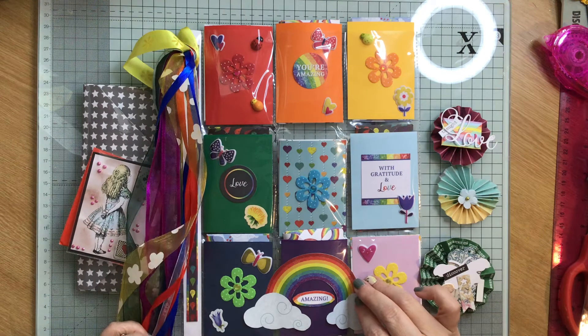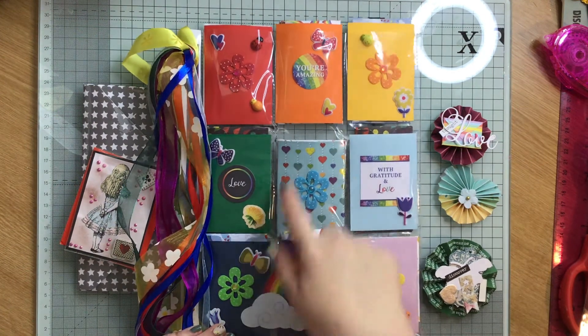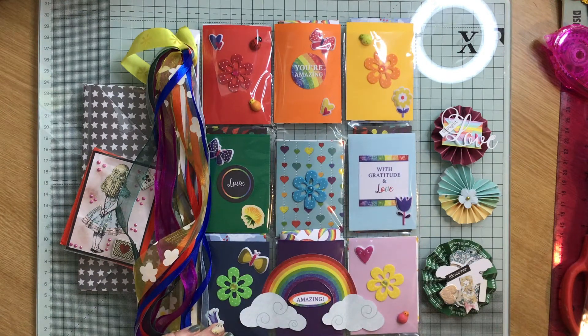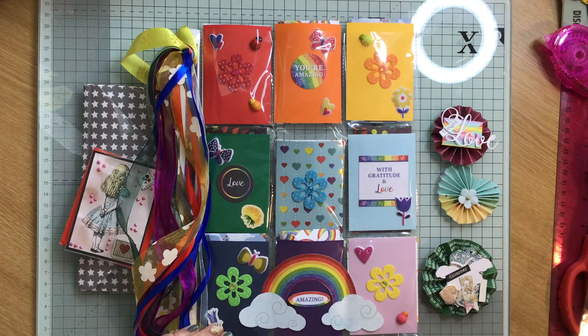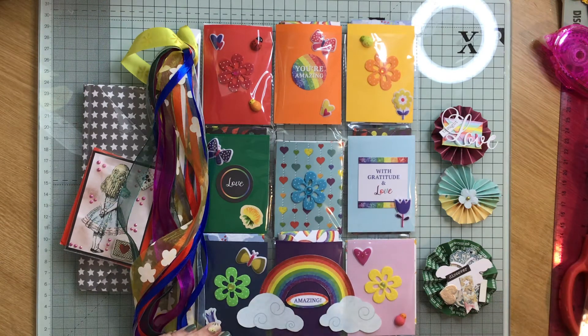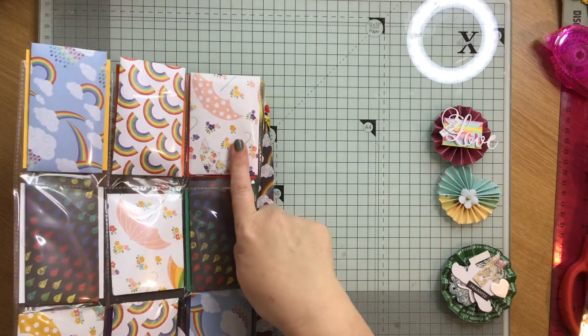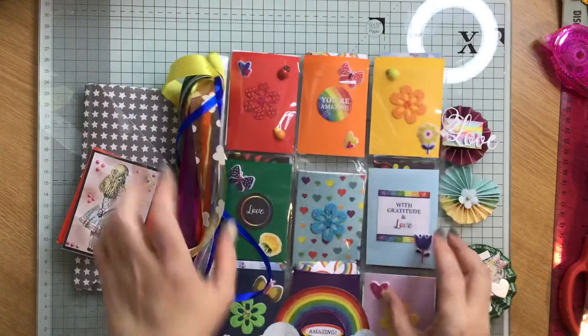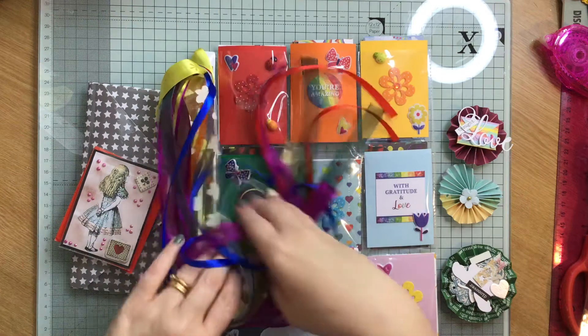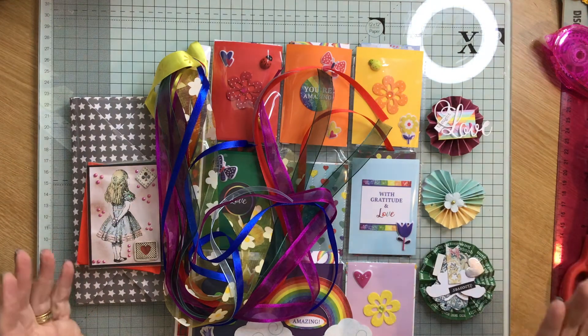I hope I've fitted the brief and yeah, I love it. Some of these bits that I've used — some of the papers were from a kit that I bought last year. I think it was Paper Boutique that brought it out and it was all sort of NHS orientated, for people who wanted to thank the NHS for all their hard work. It had some lovely papers and things in it. Apart from the umbrella ones, all these papers were out of the kit. I did share the kit with our lovely Kaj because I thought they would come in useful for her, and because there was a lot in the kit and I would never have used it all up.